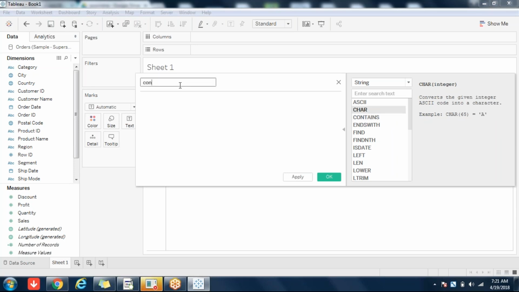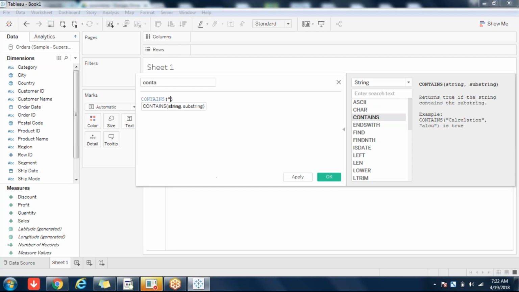Next is contains. We have seen contains already, in the filter, if you remember. So go through and practice everything, it is important. Now we are coming back to everything again. Contains will tell you whether a substring is part of the main string or not.